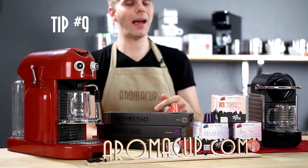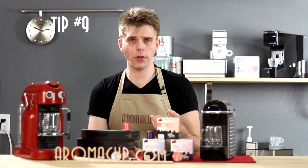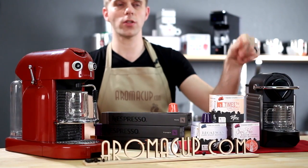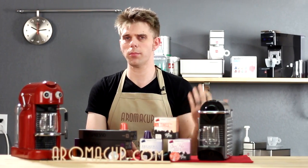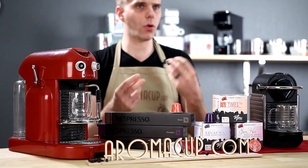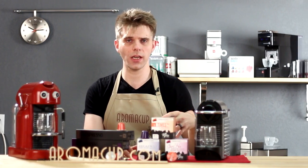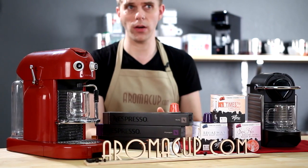Tip number 9, make sure to clean your brew basket often on your Nespresso single-serve espresso machine. Don't leave a spent capsule in the brew basket after you've brewed. Make sure to eject that spent capsule, and then make sure to clean after you're done brewing. Just simply run some hot water through your machine. This is going to break down all those oils and leftover grounds that can add up inside the brew basket and the brew head on the machine. All of that can contribute to a less than stellar coffee experience.